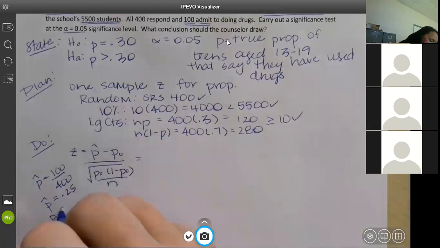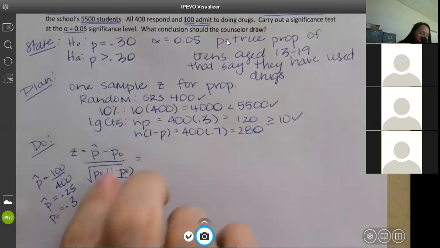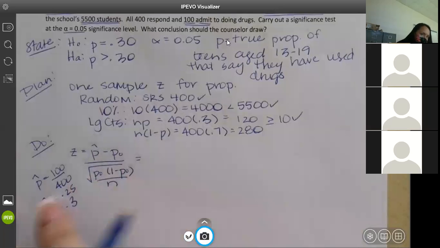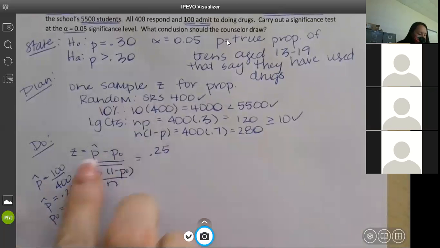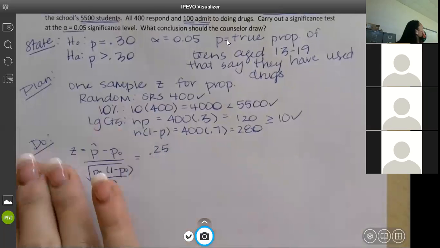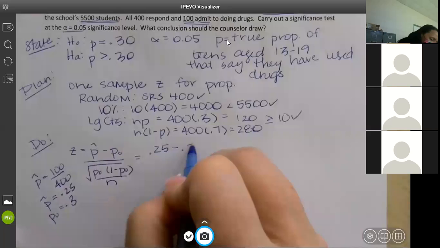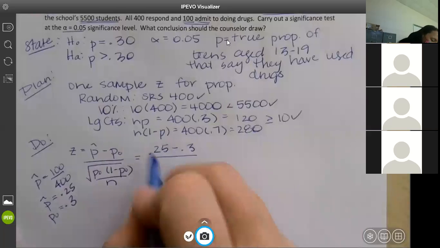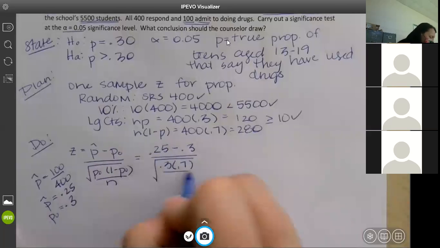And then P sub 0 we said was 0.3. Again, you don't have to write it over here. As long as you put it in here, it's defined. So this is redundant, writing it both down here. I just wanted you to know where the 0.25 came from. So if you put it in this formula like this, that defines what P hat is, and you don't necessarily need this, okay?